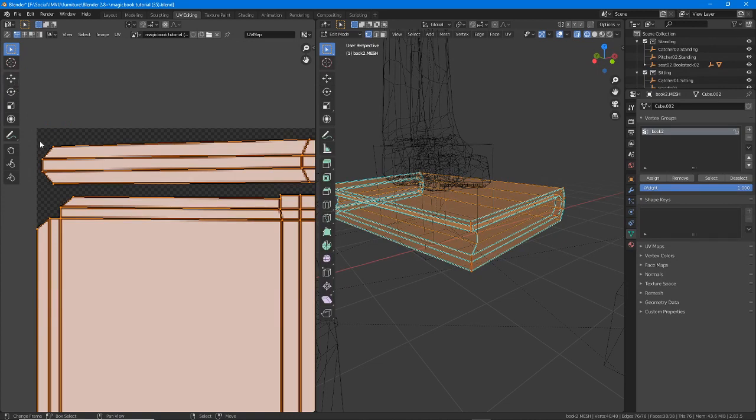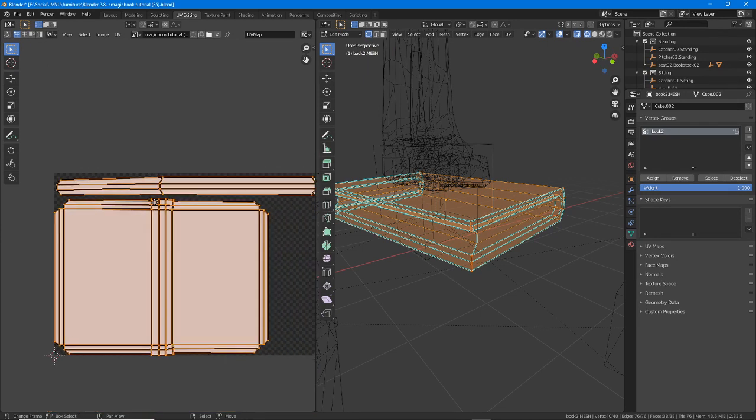So what we can do is select individual vertexes. So we have our selection mode tools, vertex, edge, face, and then island, in the same way that we have vertex, edge, and face in the 3D view. So they all correspond, apart from island. Island is special because it allows us to select an entire section of an overall UV map.